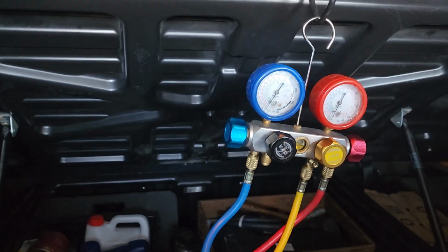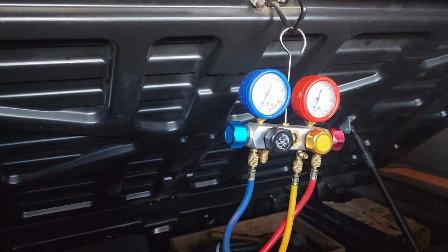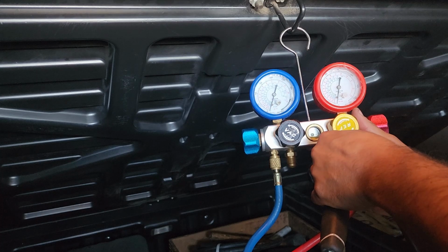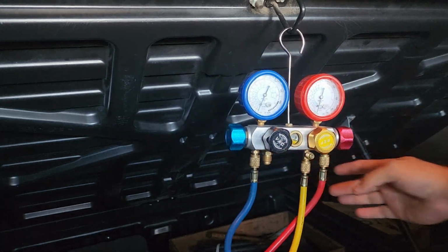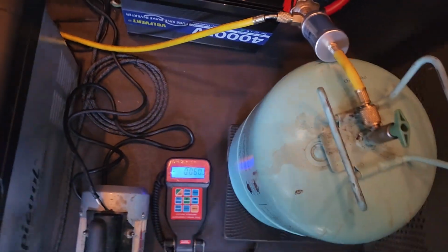Hold on one second, guys. It's hard to do with one hand here. It's just like a little tire pressure thingy. Want to just get a little bit of oil, because that's what's going to come first. See, now we got a little bit of oil, so that line is purged now. So now we want to go ahead and open up our tank. That's the yellow line right here. Since we've been moving it, we've got to let it get still a little bit, and we're going to re-zero it out.